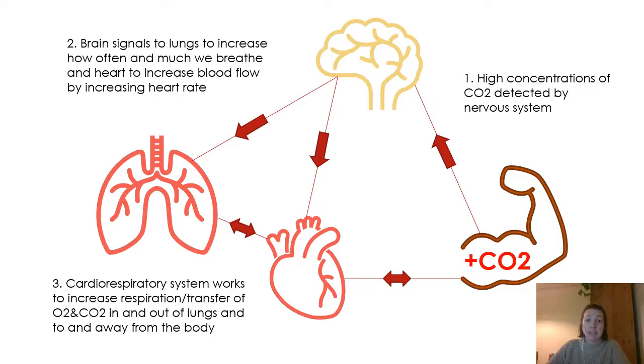As we continue to exercise or increase the intensity of the exercise we are undertaking, more carbon dioxide is produced in the muscles and needs to be released from the body before it becomes toxic. High concentrations of carbon dioxide will be detected by the nervous system, which signals the brain to increase how often we breathe, or our breathing rate and ventilation. It also signals to our heart that we need to move blood around the body quicker. We will look out for the work of the cardiorespiratory and nervous systems in our live data soon.